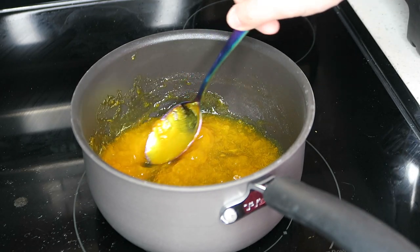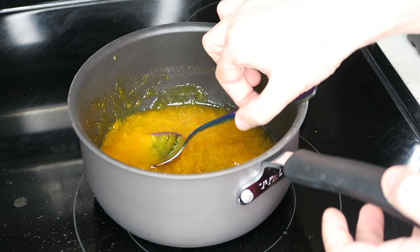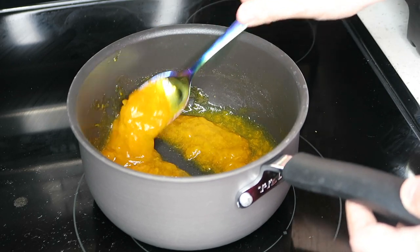Okay, I think this is melted enough. Zaddy Gordon, is this good, Zaddy? So it says to just take this off the heat and set it aside. So that is what I'm gonna do. Okay, so next step, we have to chop up the bread. Well, not chop it up, but like slice it.